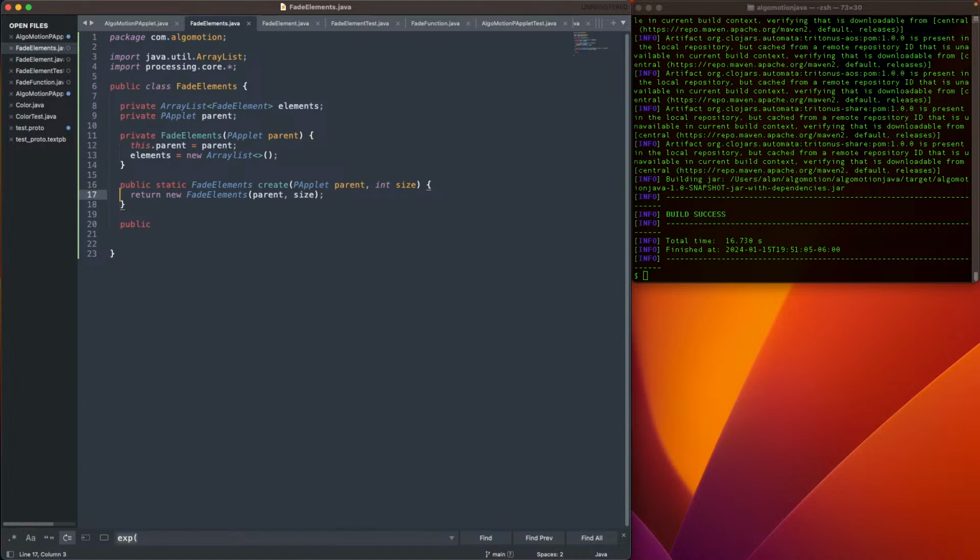That would be just a small optimization. So I want to say add fade element.